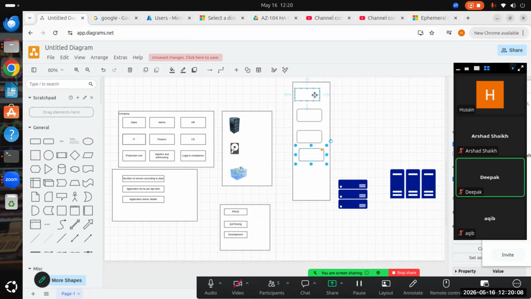Let's say it has got 64 cores, 64 CPUs and 512 GB of RAM, and 16 or let's say 20 terabytes of hard disk.